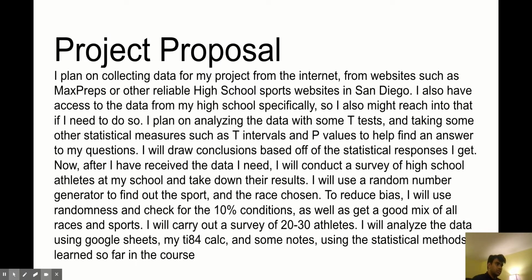I actually didn't do what the project proposal had said, because I realized that a chi-square test of independence would be a lot better for the results I needed than using t intervals and p values. I mean, I obviously did use p values, but not t intervals. So, getting the data, I decided to go with the chi-square goodness of fit, and I talk about that later. But I wanted to include my initial inference on what I would be doing, just to show how my process has changed.